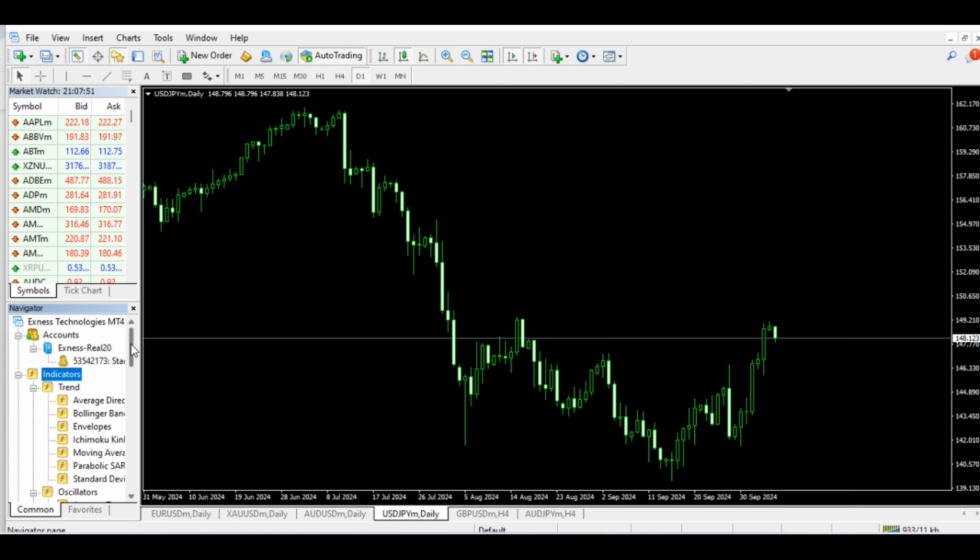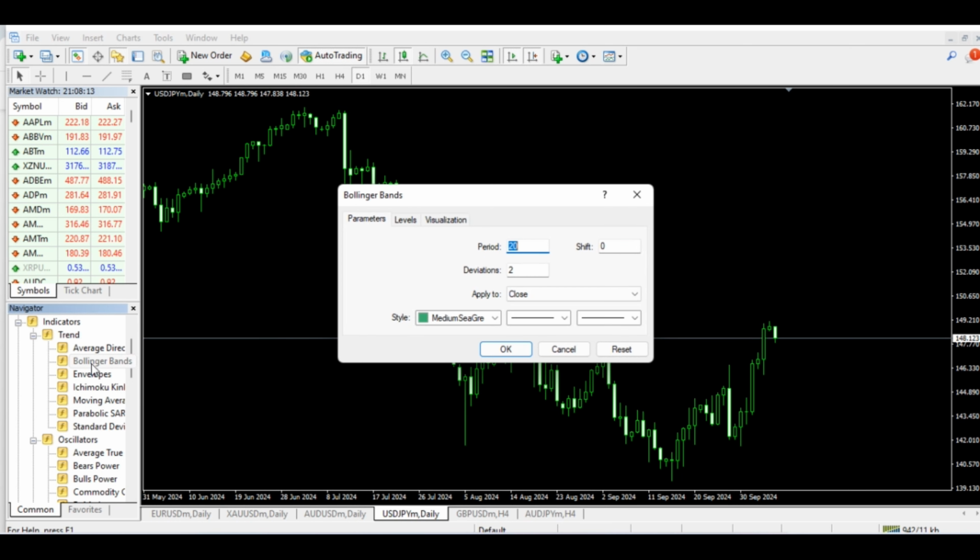So to activate any of these indicators, assuming you want to activate a trend identifying indicator, you just come to the indicators. You can minimize here or expand here, and this is the trend indicators. We have Bollinger Bands, as many as they are. So to activate, you just double click on it.